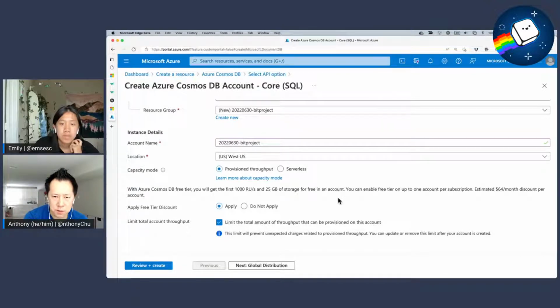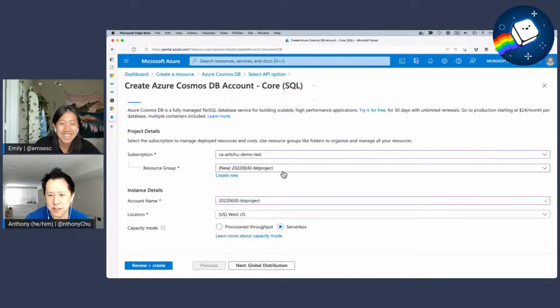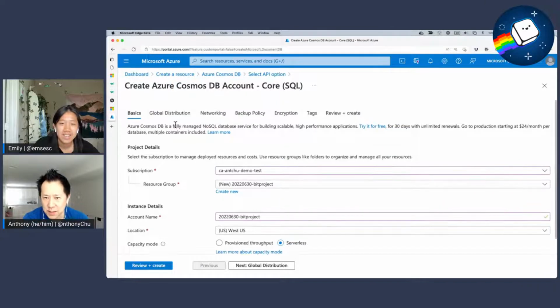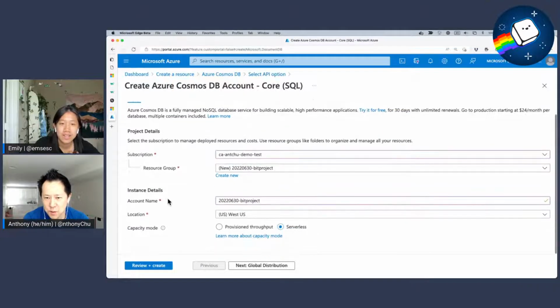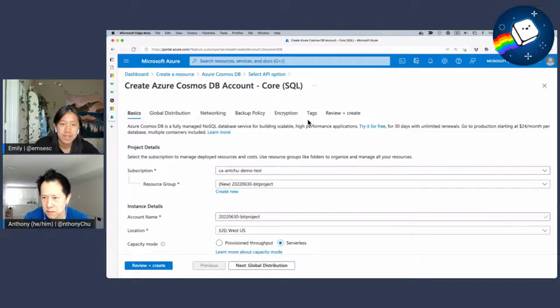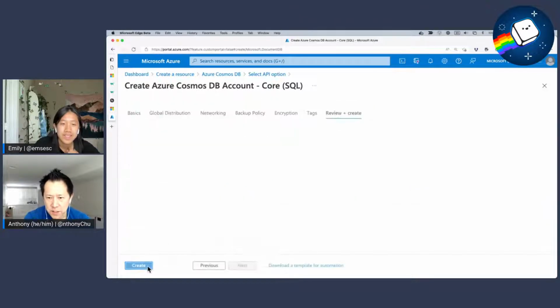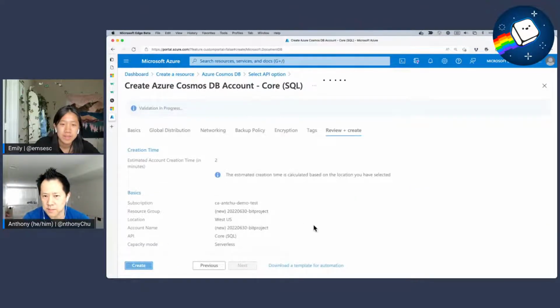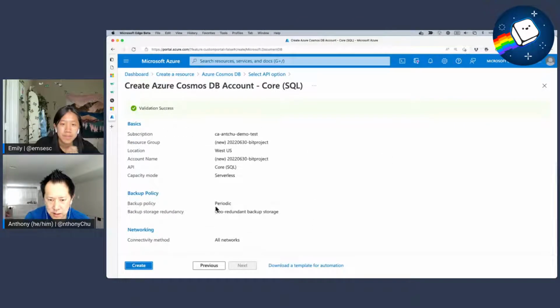I've gotten by with paying just a couple bucks a month in serverless mode for an app that's used regularly, but not heavily. So those are the differences. There are other checkboxes here as well. I'll be quite honest, I'm not even sure what some of them mean, because I always use the serverless one. There are other things you can click on here too. We'll worry about those later, maybe never. But I'm just going to click this create button, because I know it might take a couple of minutes.